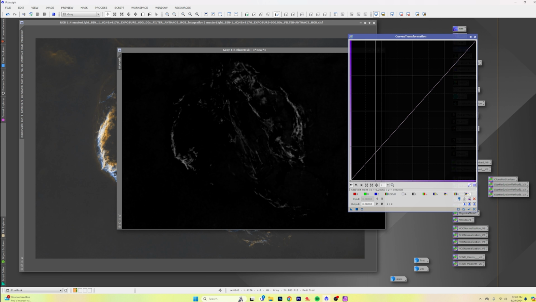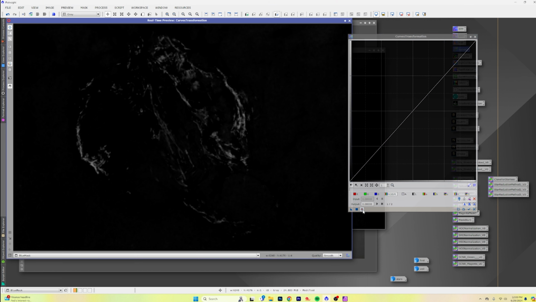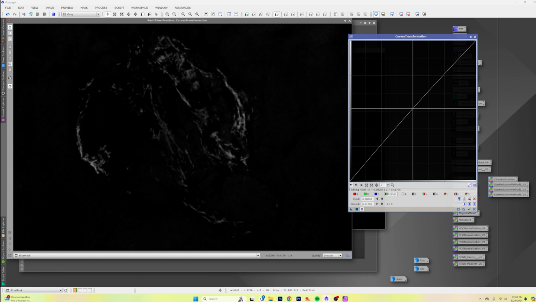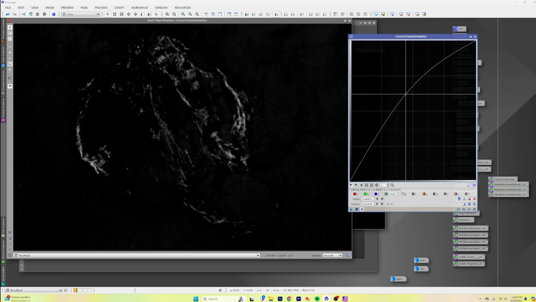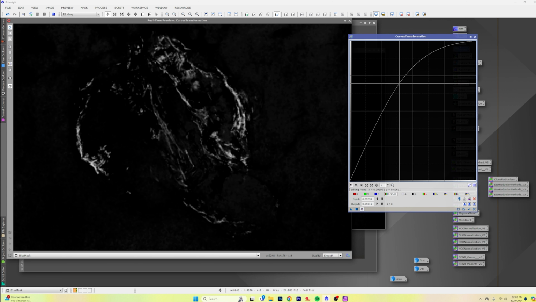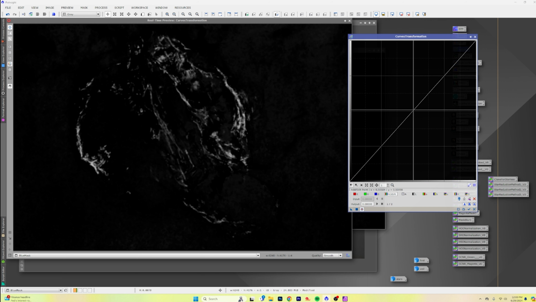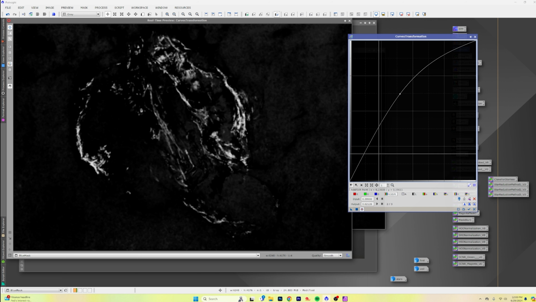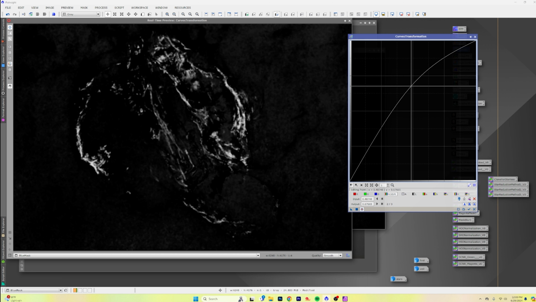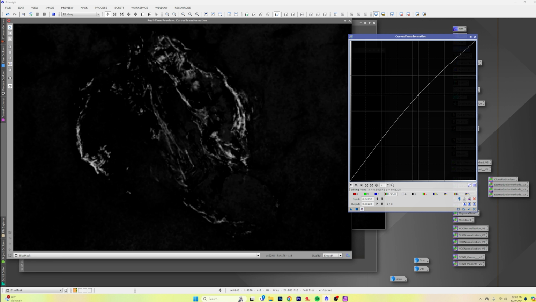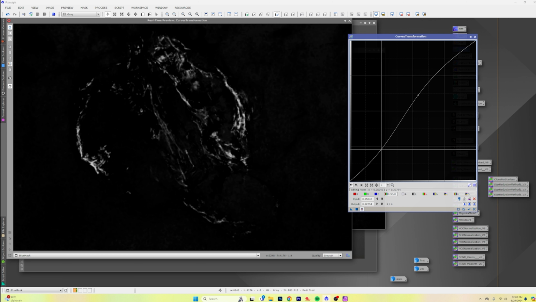Come back into curves and then open the real-time preview. Select your RGBK and let's start brightening this mask up, so that way it will protect a little bit more. And we might have to hit this with a couple rounds. And if you find that you've kind of hit it a little bit too hard, then go ahead and dial it back a little bit. You can see the background showing up a little bit there, so we can pin that down.